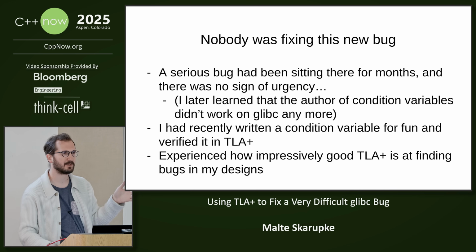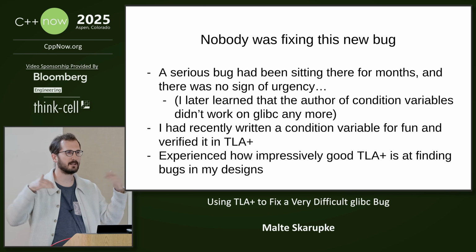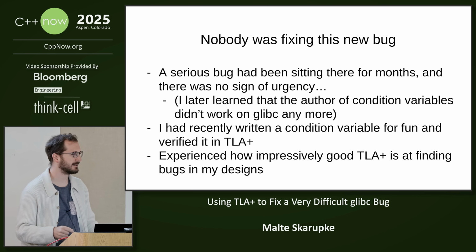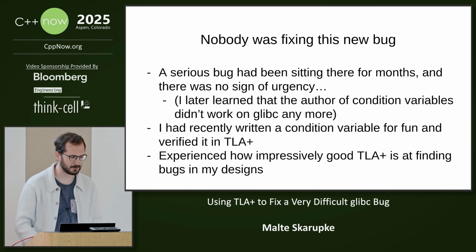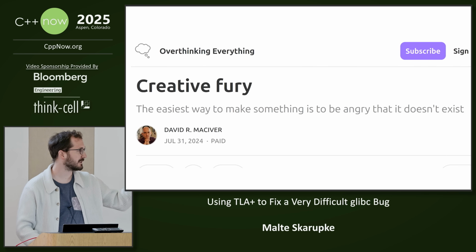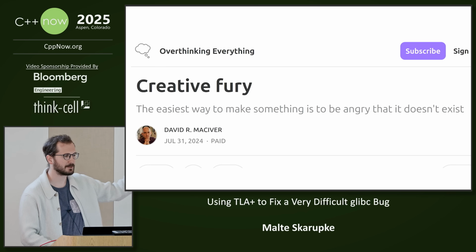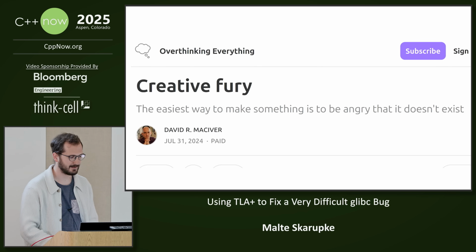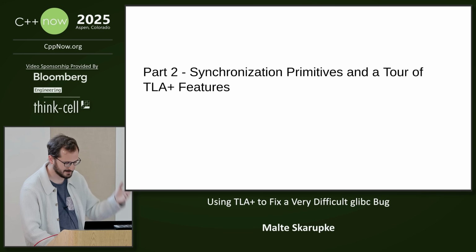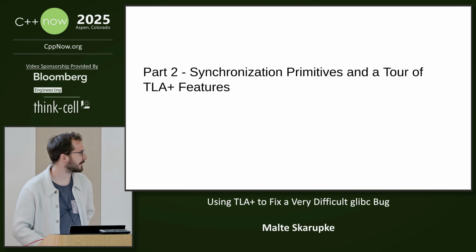The reasoning in the bug report was all kinds of ad hoc, and people weren't sure what was actually happening. I thought, no, this is what you should use. It gives you superpowers when doing concurrent code. So I put a screenshot of this blog post. You can make things happen if you're angry about something, which was part of my motivation. Half of my good work comes out of this. I recommend it. So let's talk about TLA+ and how to build things with it.